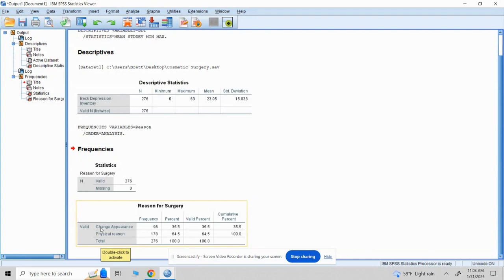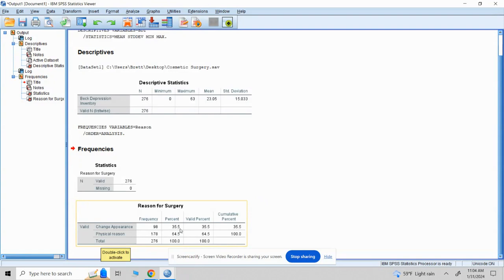And we can now look for differences in the reason for the surgery. So 98 people, that's frequency, the number of people, 98 people in this group are getting the surgery to change their appearance for a cosmetic reason. That represents 35.5% of the 276.